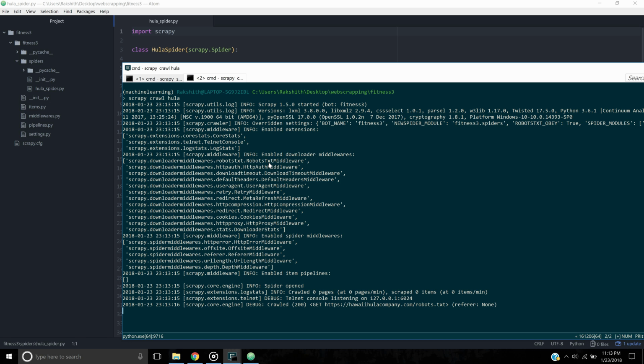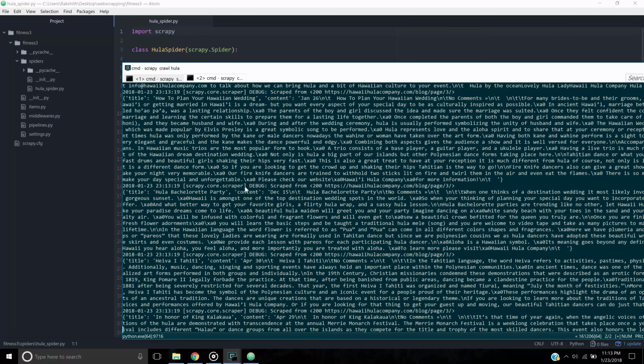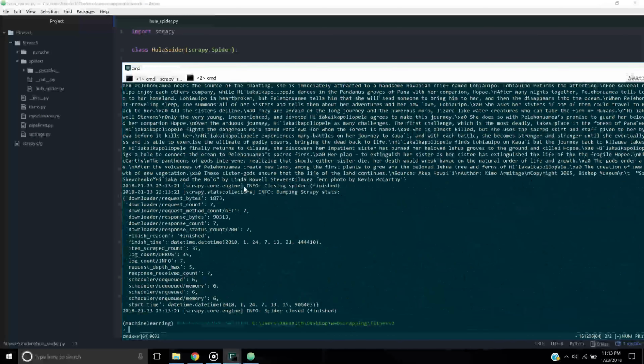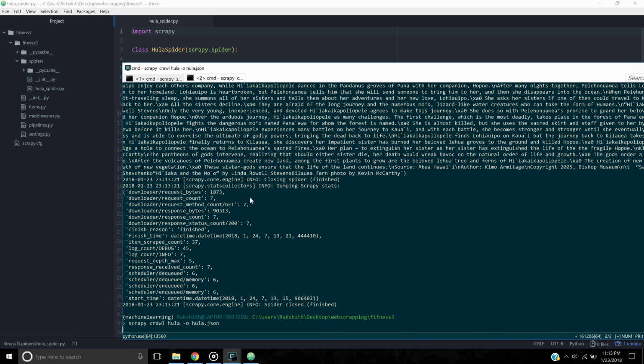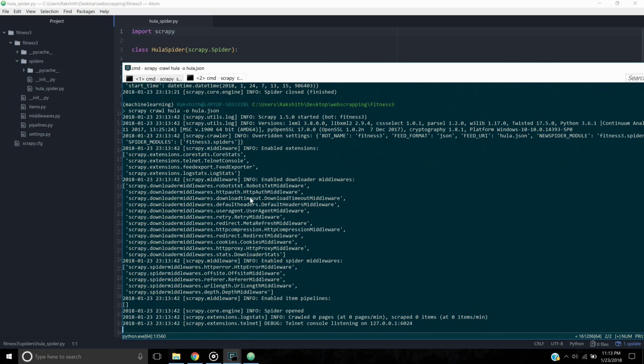Seems like something's happening. Wow, it just did what we expected, but we did not tell it to save to a particular file. To save it to a particular file, you just have to say -o and specify the name of the file, and you can actually say either .json or .csv, or even .text for that matter.